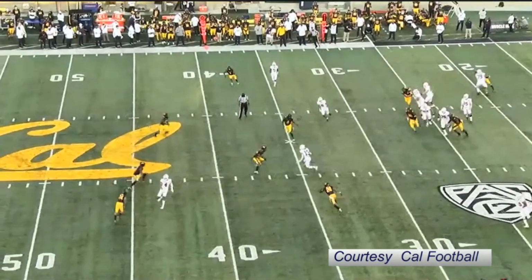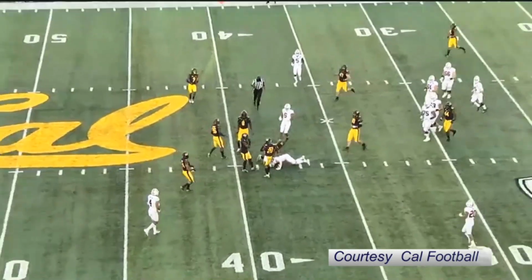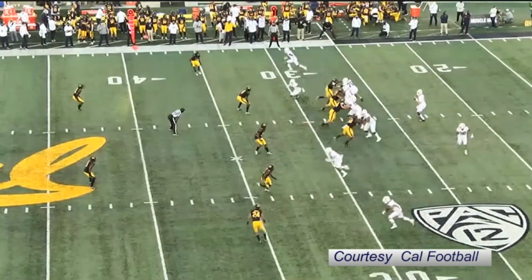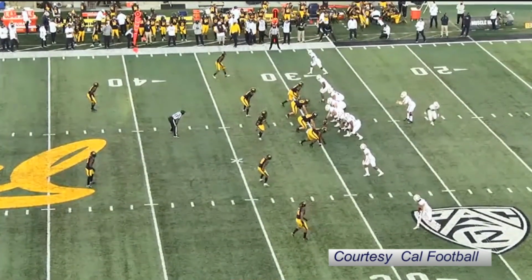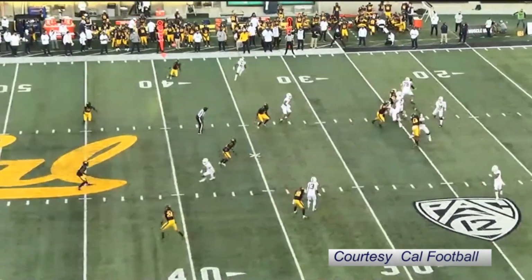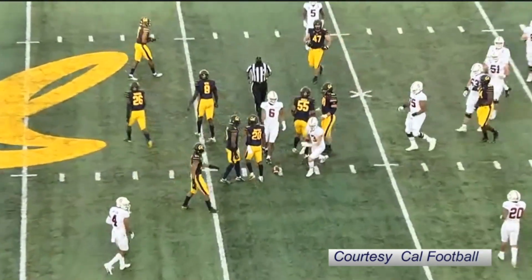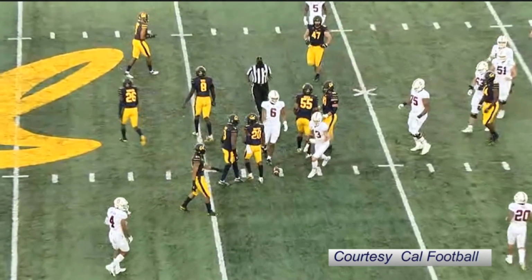Simple read for Davis Mills. Finds his receiver, puts it on him, move the sticks. Once again, corner, snag, got the wide by the back. Simple. So you take that snag concept, and every team in America runs it. And how do you progress from that?